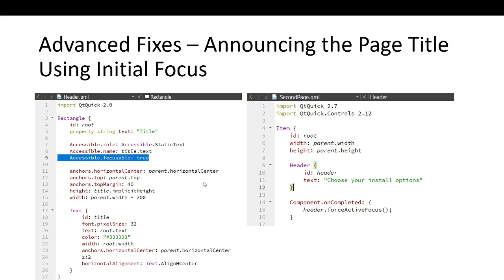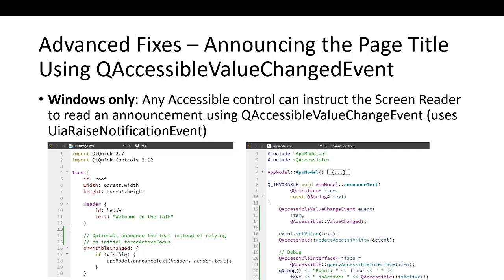All I have to do is make sure the header has accessible focusable set to true, and then when the page loads in the loader element, keying off the Component.onCompleted signal here, I can say header.forceActiveFocus.